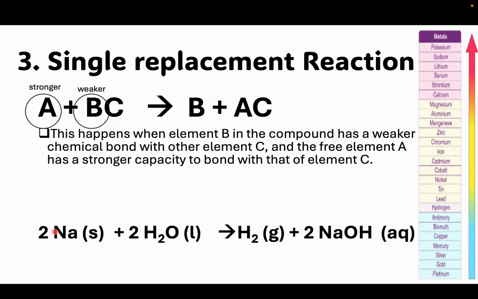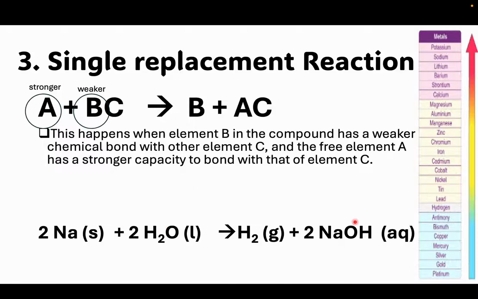Okay. So, for example, we have our sodium here. If you look at sodium, it's rank 2 of the most reactive elements. On the other hand, we have hydrogen and oxygen. Hydrogen is here. So, which one is more reactive, hydrogen or sodium? In this case, our sodium is much more reactive compared to hydrogen.